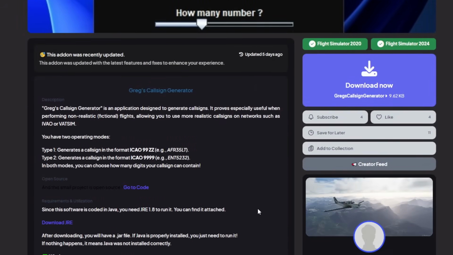It creates a call sign, a tail number for you. And I like it because I can't ever think of a really good one, right? When I fly new aircraft, that's why I almost never use call signs. It's because I can't ever think of one that would be legit. I don't know why. I'm just an idiot. And I'm not saying that everyone in the same situation is an idiot. I just know that I am.